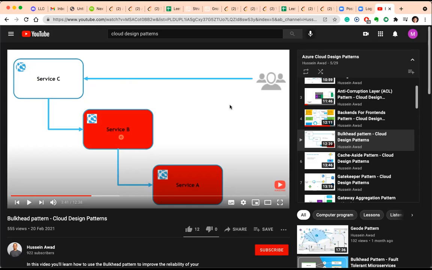We can configure it in a way that, hey, try 3 times. If it's not successful, then don't try after that. That's the idea for the bulkhead pattern. So let's say service C received the call from the user and service B is down. Service C can try a couple of times, however we are configuring, and if it's still not successful, then there's a fallback option. So Hystrix provides a fallback option.